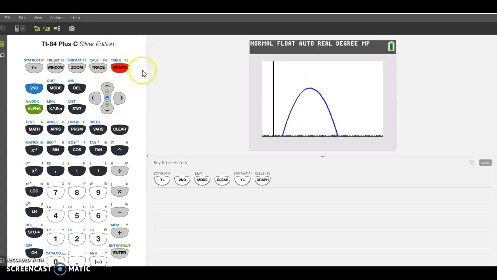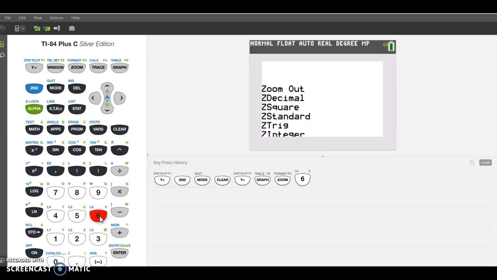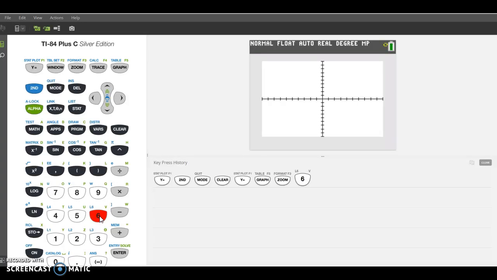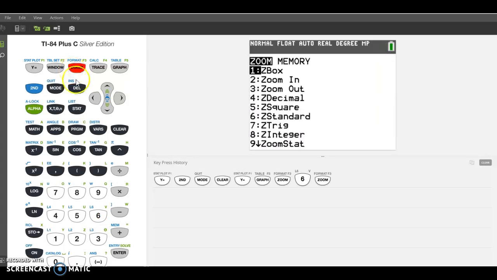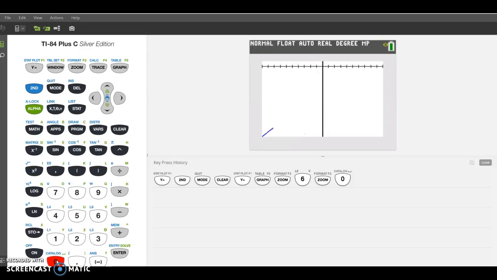Now it looks like I have a perfect graph already. But once again, and this will happen to you a lot, I'm going to go to Zoom 6. I know it seems tedious to go back to this screen, even though we know it's not going to fit our graph. The reason we do that is to reset it. Sometimes your Zoom Fit will retroact based off of your last fit screen. So now that I'm in Zoom Standard, starting fresh, if I hit Zoom Fit, which is Zoom 0, the graph will fit based on that negative 10 to 10 scale that I started with.